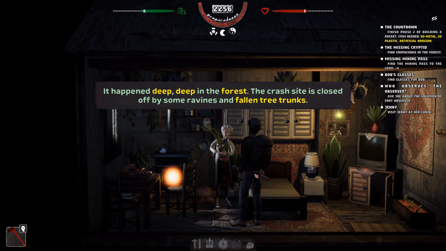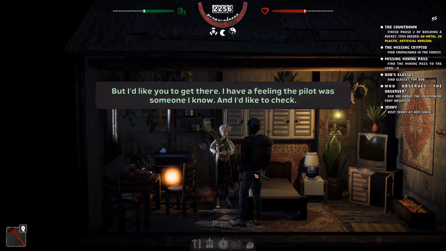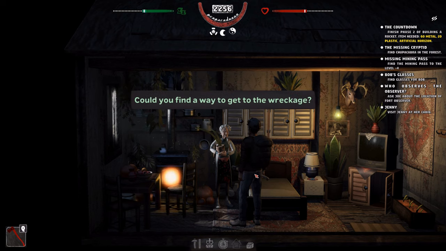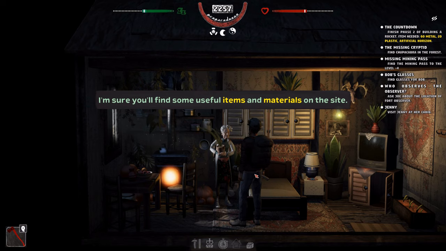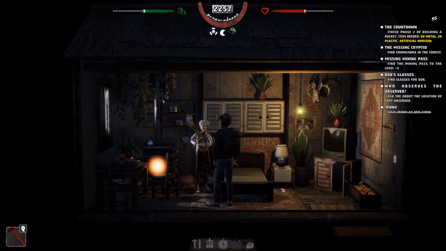The crash site is located off by some ravines and fallen tree trunks. But I'd like you to get there. I have a feeling the pilot was somehow someone I know, and I'd like to check. Could you find a way to get to the wreckage? I'm sure you'll find some useful items and materials on the side. Sounds interesting. I'll try. Hello, Jenny and Bob.